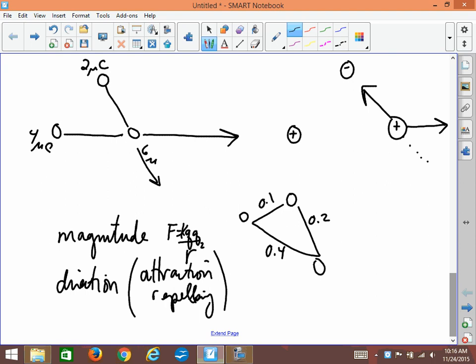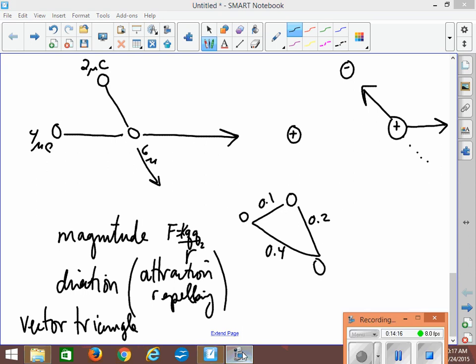So you can figure out the direction. And then lastly, you're doing a vector triangle, tip to tail, if it's an addition. It could also, I suppose, be a subtraction if you were given the net force. But either way, it's a vector triangle, tip to tail or tail to tail, and you're solving it. And that's how you would deal with a question like this. And we'll stop this one so that we can do another example in a different video.